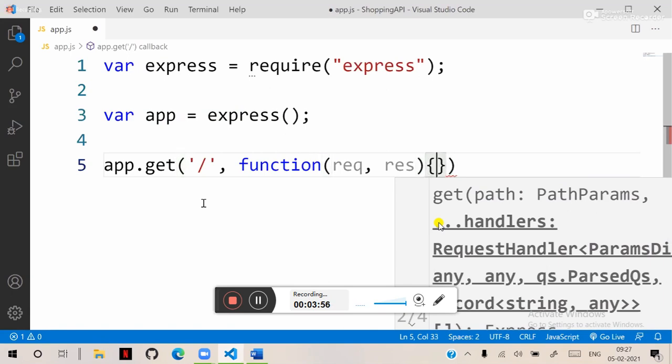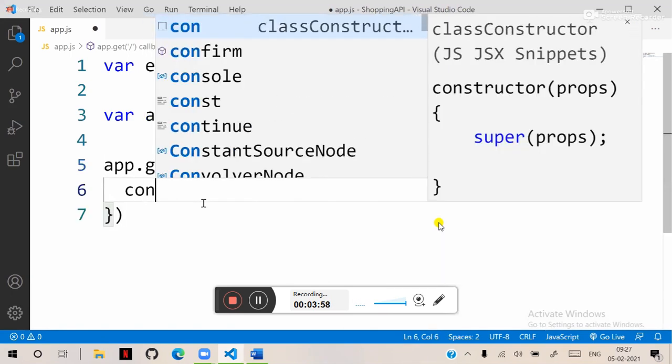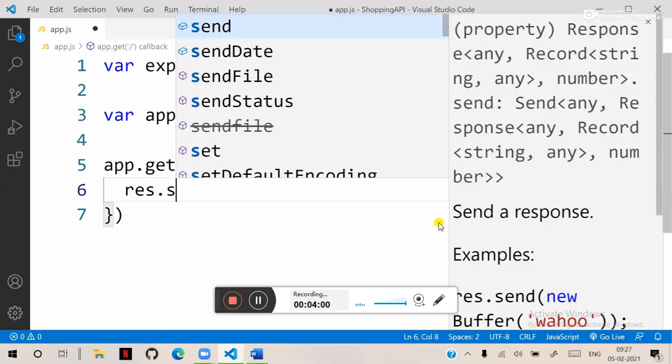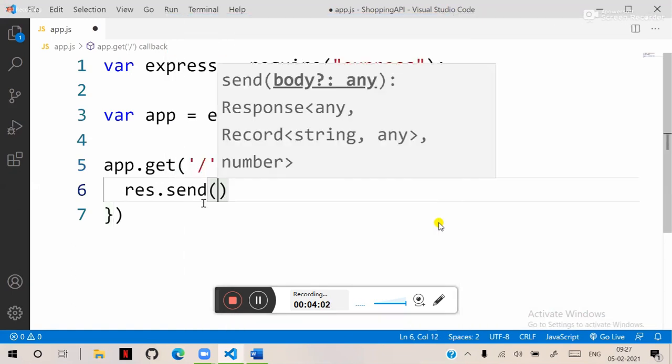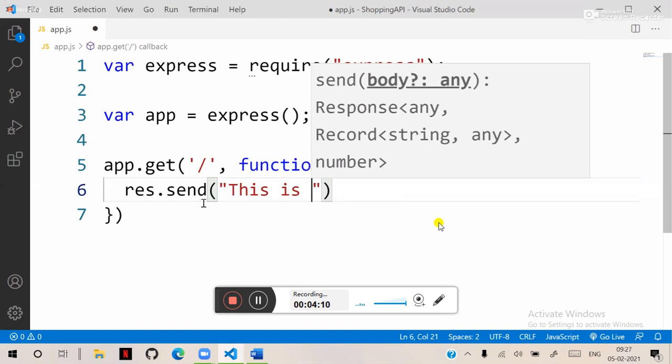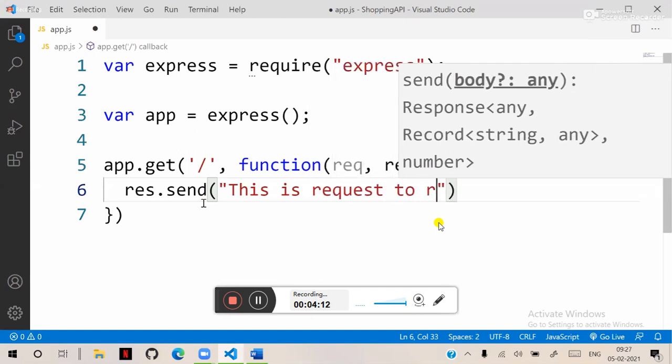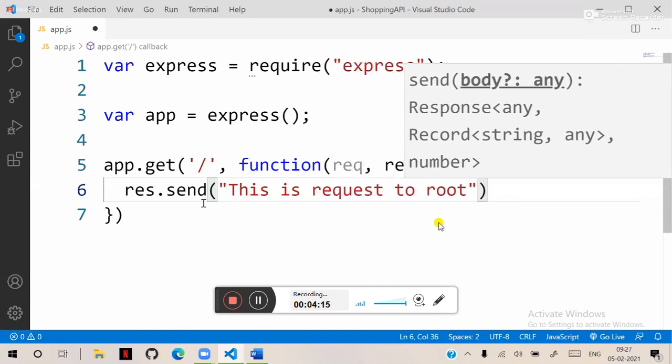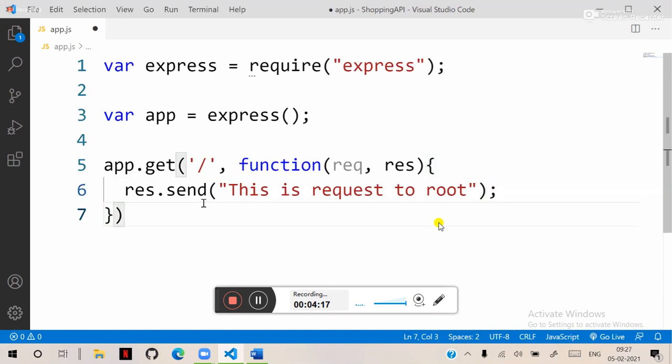Here we are configuring response.send, and I will write a message: this is request to root. I'm just defining that this is request to root.